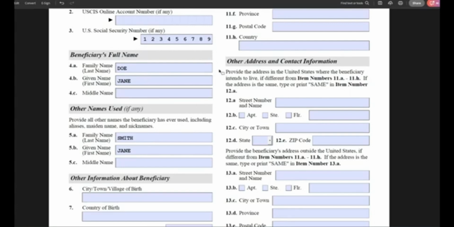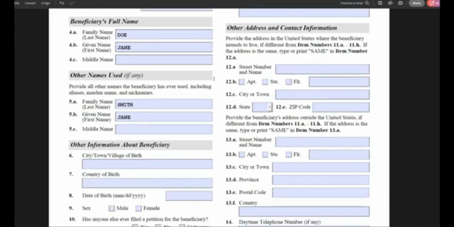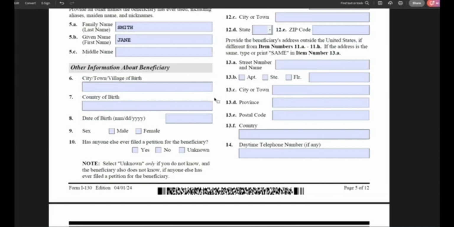And even if in your marriage certificate they are still making you write your maiden name, USCIS will still allow you to change your last name in the applications because in the marriage certificate, they will be able to see what your spouse's last name is. So if your name is spelled differently on different documents, maybe there's a difference of a few letters, then you will also need to indicate it here. Moving on, provide the beneficiary's place of birth and country of birth and their date of birth, their sex.